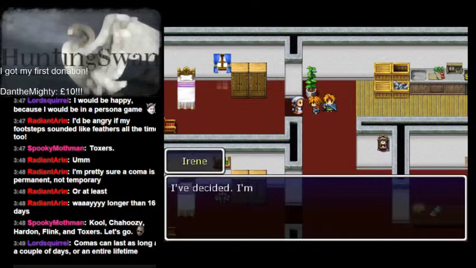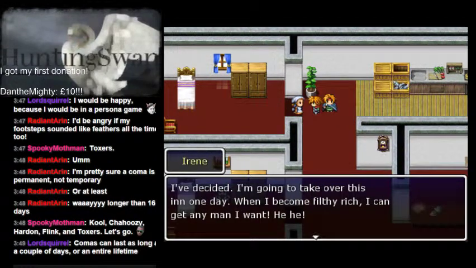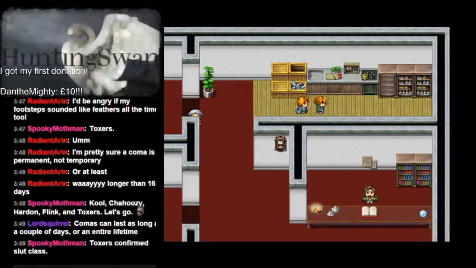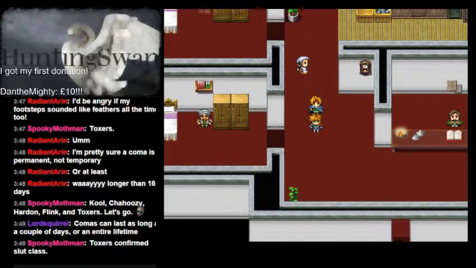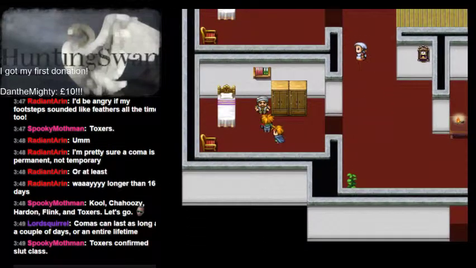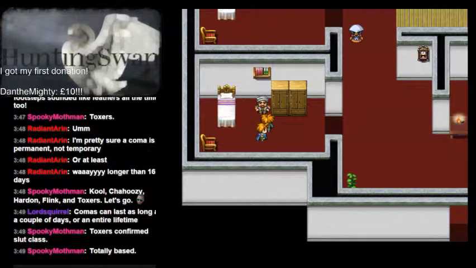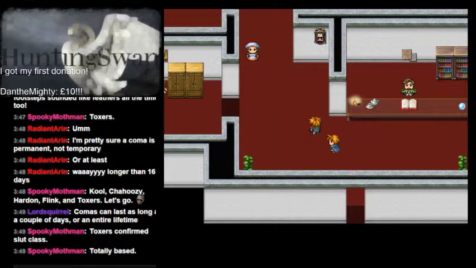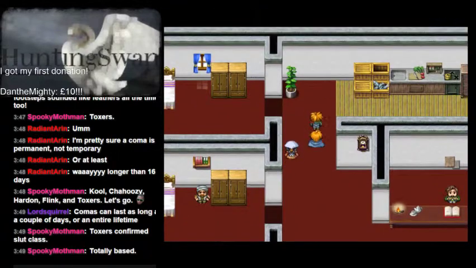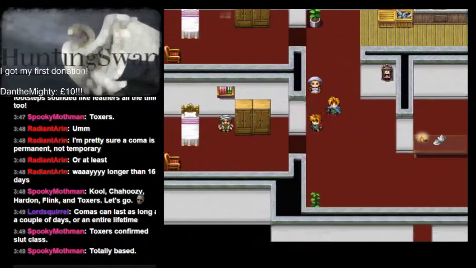Oh dear. I've decided. I'm going to take over this inn one day. When I become filthy rich, I can get any man I want. Okay, cougar. Can I murder him? Look at the way he follows me diagonally. It's hilarious.